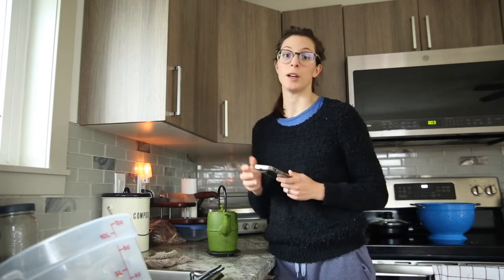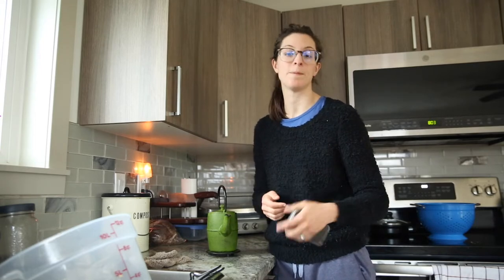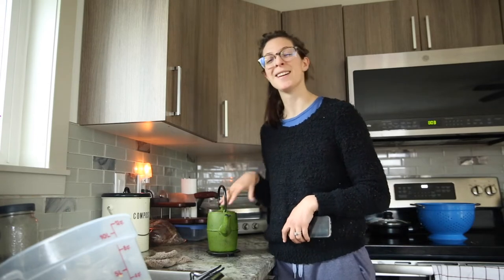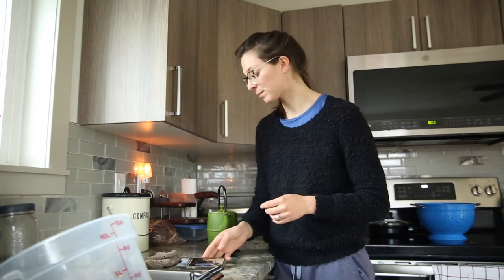Anytime I'm trying a new mixture of a tea, I'll record it on my phone in parts. So for example, one part nettle, one part peppermint, one part lemon balm, one part rooibos, something like that. And then once I've had a chance to sip through the tea, I'll decide if I like it and then maybe adjust the quantities for next time I make the recipe. So I'm gonna try a new one today and record it on my phone.